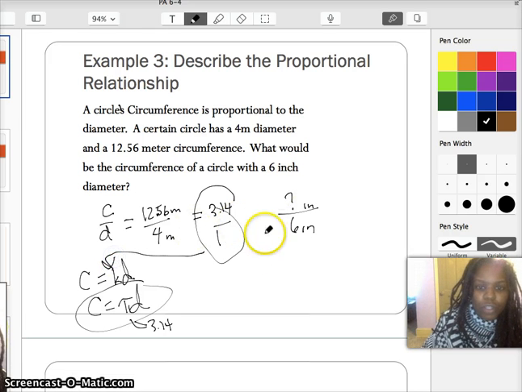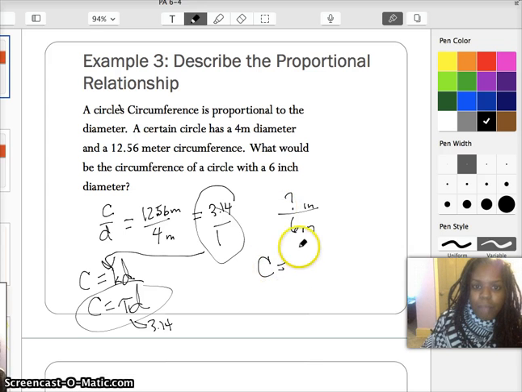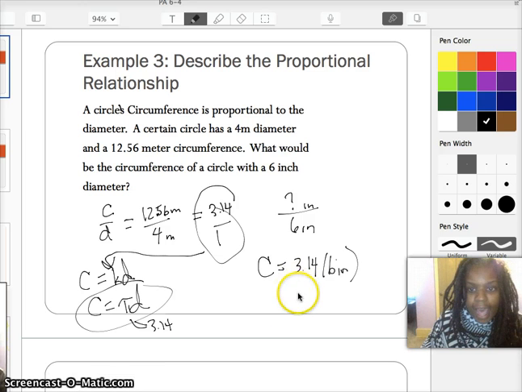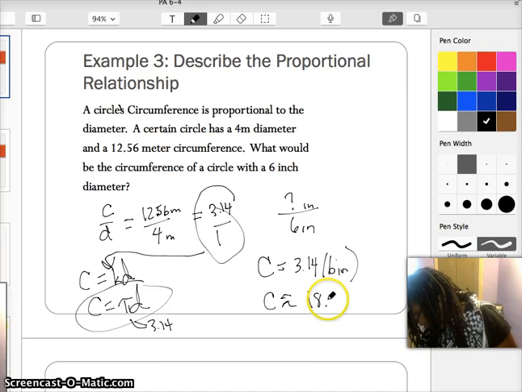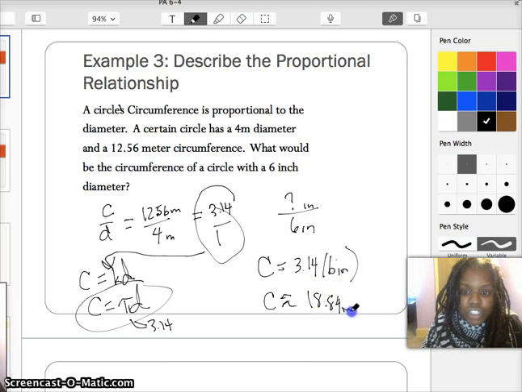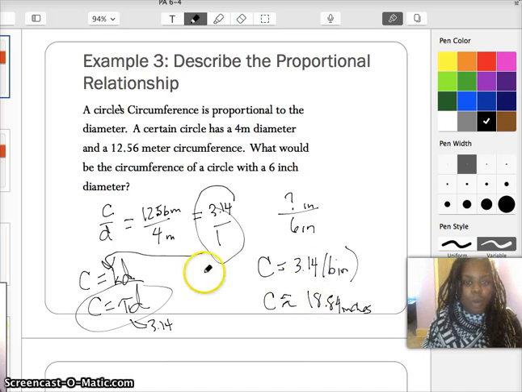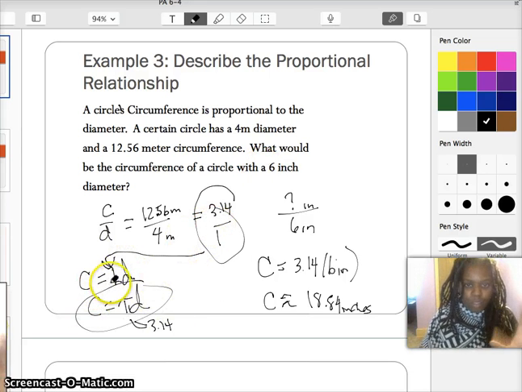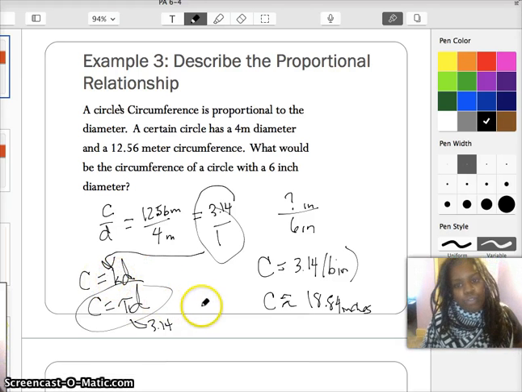Do you remember us talking about that earlier? So to figure this out, I'd take the 6 inches for this next problem and multiply by 3.14. When I do that, using my approximation values, the circumference is about 18.84 inches, something like that. All right, so here is one way that we can use that constant of proportionality. Remember, we find the unit rate when we have a relationship that's proportional, and we know all relationships in that proportional situation can be described in this way.